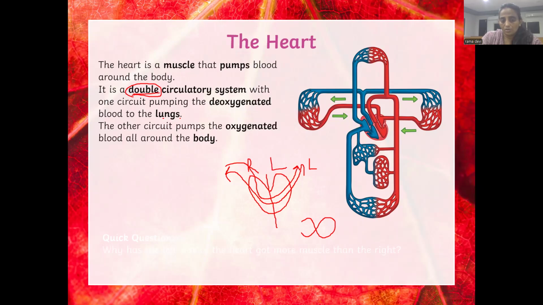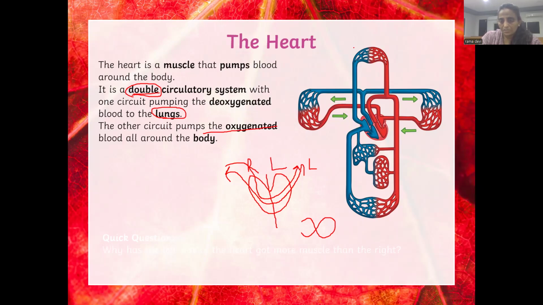So the oxygenating organs, or the respiratory organs, as we know, are the lungs. So this is a circuit because it is moving. It means the heart takes the deoxygenated blood from all parts of the body, and then sends it to the lungs. So this is what we can see here.